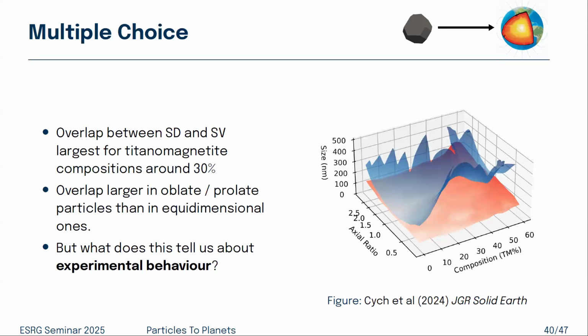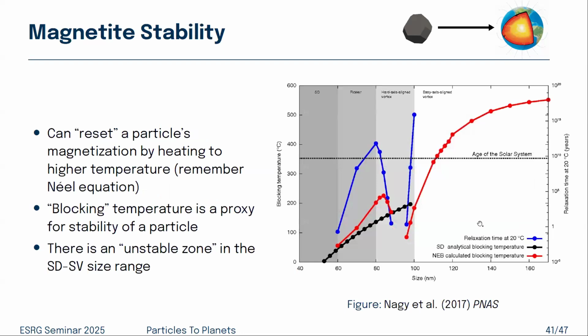And there is a way of doing this with micromagnetic modeling. You can calculate a barrier between 2 energy states, and you can calculate what's known as a blocking temperature. This is, as I mentioned before, with your Néel equation, remember that at high temperature, you're able to switch between states very, very easily, and at low temperature, they become blocked in. So the blocking temperature is the temperature at which you suddenly go from being able to switch your magnetization states over seconds to being stable over millions of years. So below this temperature, things are stable over millions of years.